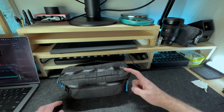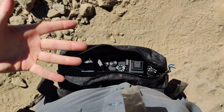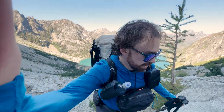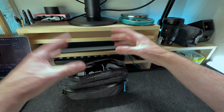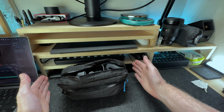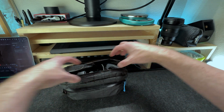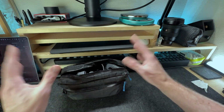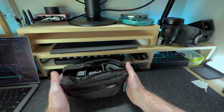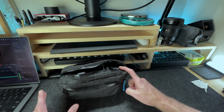On my most recent videos, you actually do see this in use on both the hip belt and the sternum strap. Really easy to just open this up, grab my camera system, put it together, start using it. What's kind of cool is if this is on the sternum strap, or on my waist belt, I can use this as just a spot to throw in my lens cap and the body caps and anything else that I need, kind of this shelf storage which is on me directly.